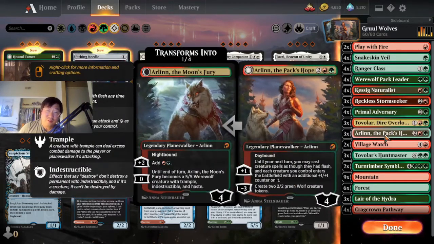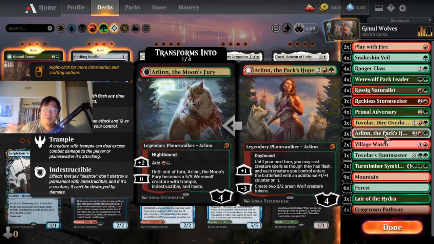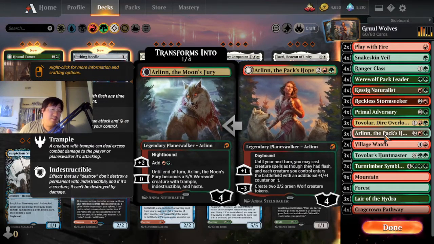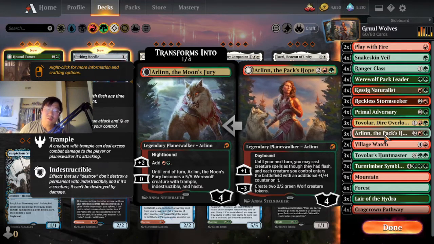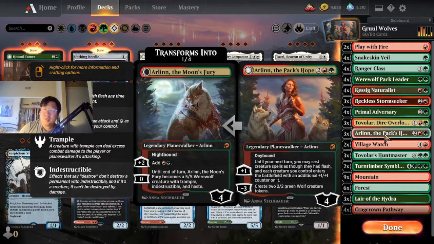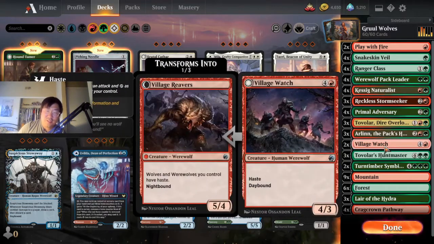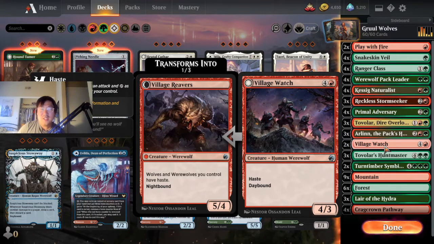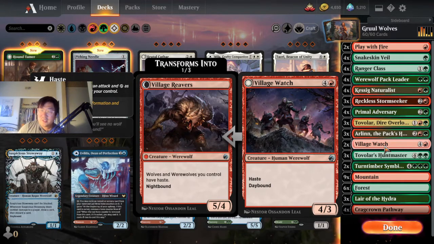We've got 3 Arlins, which is great because both sides are awesome. Honestly, I think the Daybound side is the better version for this deck because you can play your creatures at flash speed, so you can constantly make it night while still putting up a board. 2 Village Watches. I wanted to try Village Watch out just because sometimes you just need to punch through for the last bit of damage, and giving all your creatures haste pretty much helps with that.